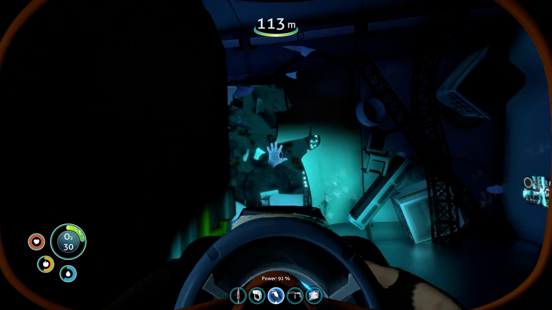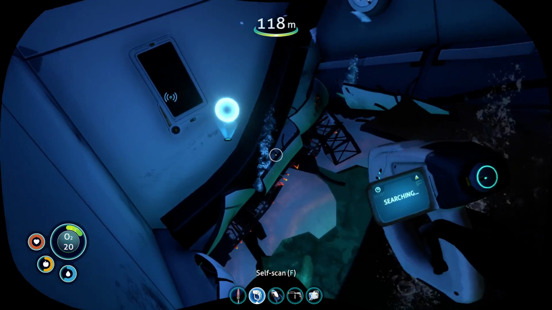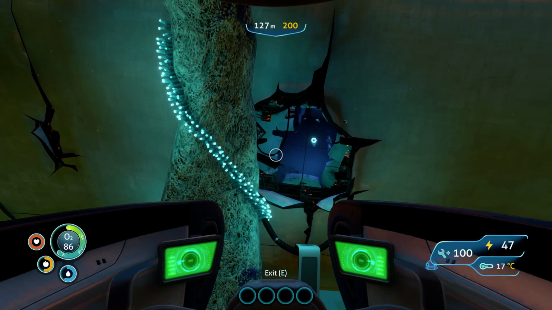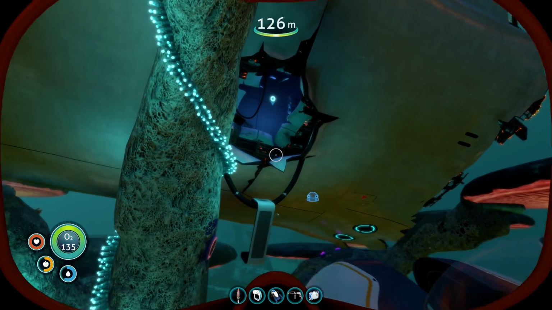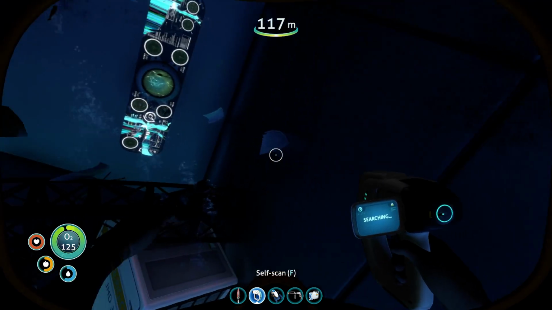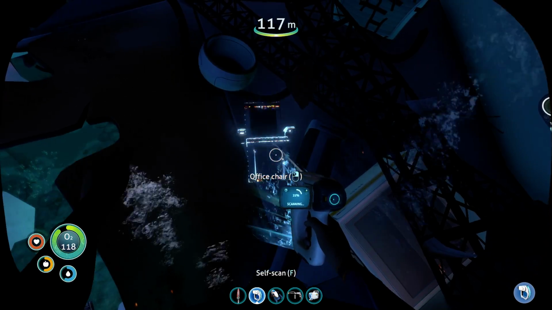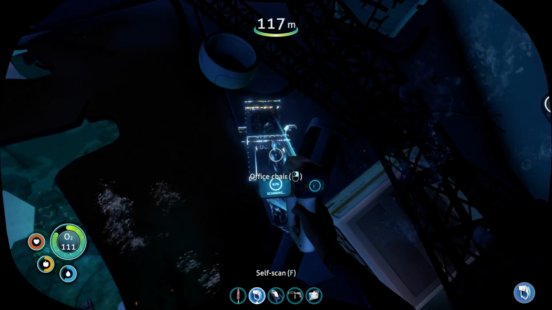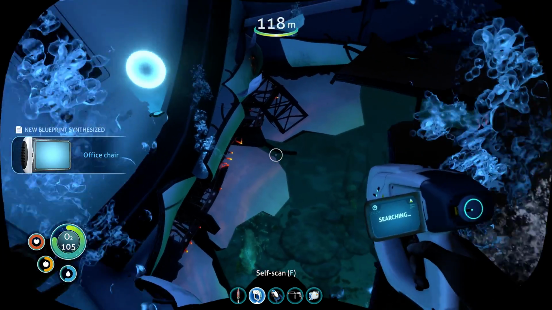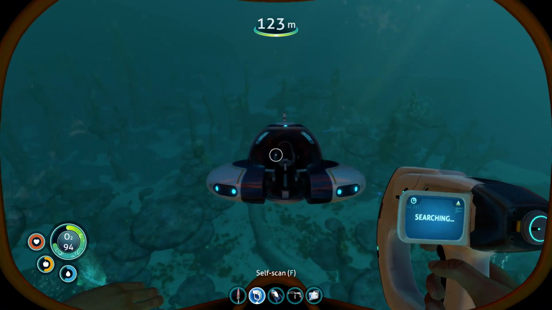Alright, I think that's it for this wreck that we've found. 30 seconds. Oh, there was something. This one. There's just one more thing in that room that we can discover and I couldn't find it. So another quick check. What was it? Something in here? No. Look there. Office chair. Alright, that's everything in this wreck, I think. So let's just clear the nodes and then head on back to our Seamoth.